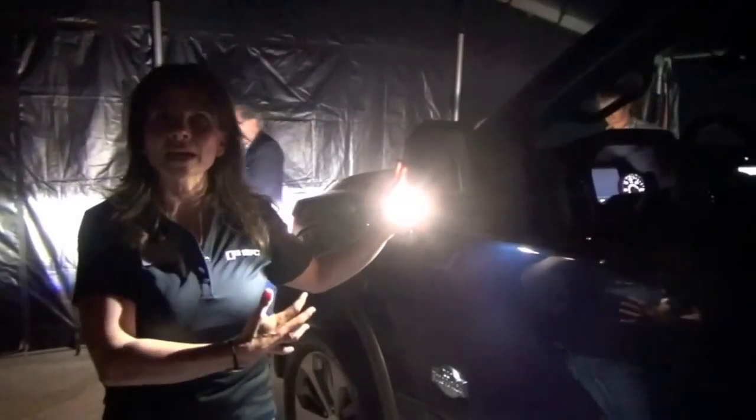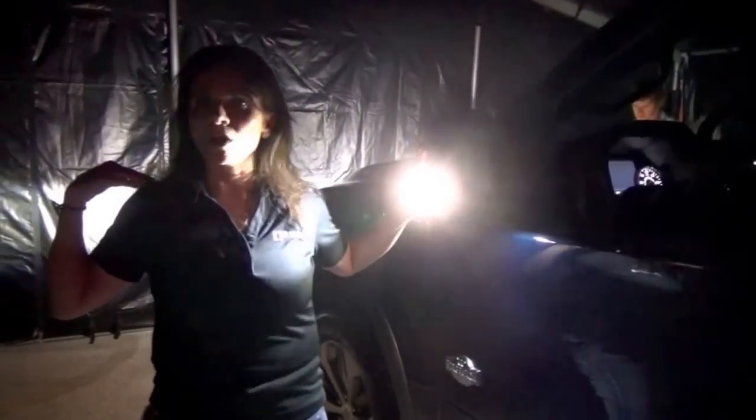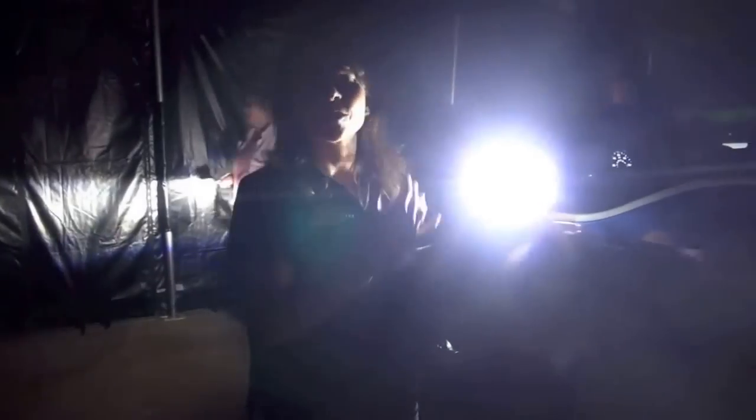One of the customer requests was to have directed lights on the side of the vehicle, so that when someone has a flat tire at the side of the road, or if they're setting up a campsite in the middle of the night and come in late, they don't want their tail and headlamps on to disturb other people or hit oncoming traffic when you're changing a tire — they just wanted it to be localized.